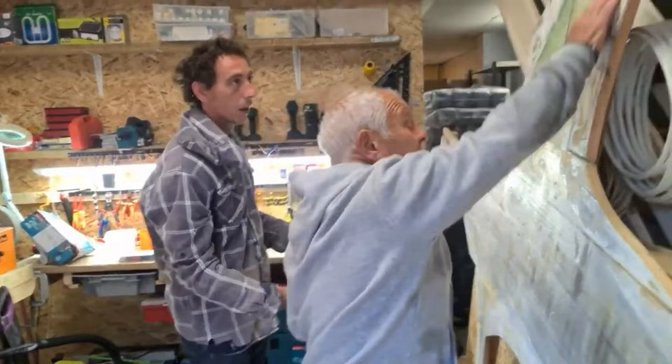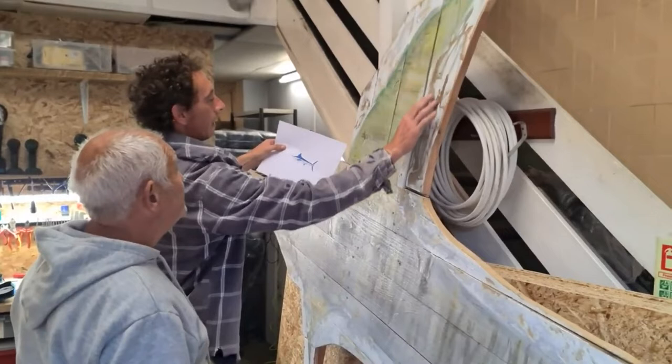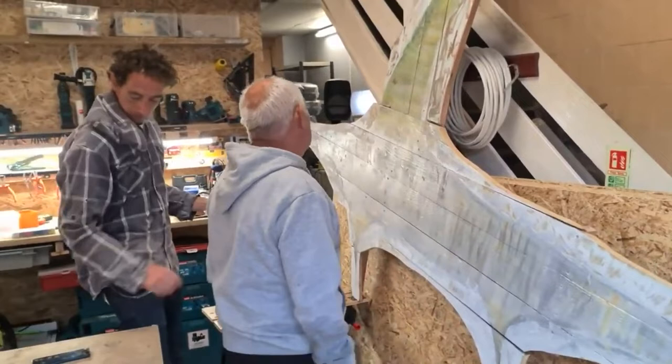Yeah, see that goes nicely on there, and I think the blue. This tiny bit. Yeah. And that'll come up. Yeah, but you'll do that now. Okay, but I'll put plenty of paint on it so it's easier for you, because what I'm going to do is cut round it when I'm finished. Okay, because then it'll be easier to put on. So do you want that with those colours?